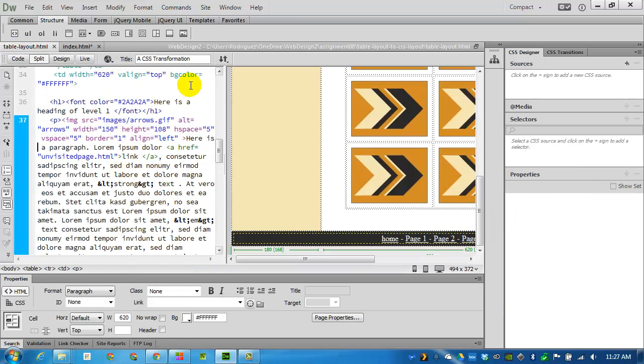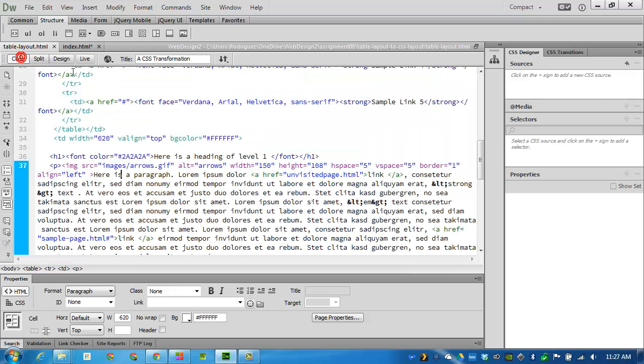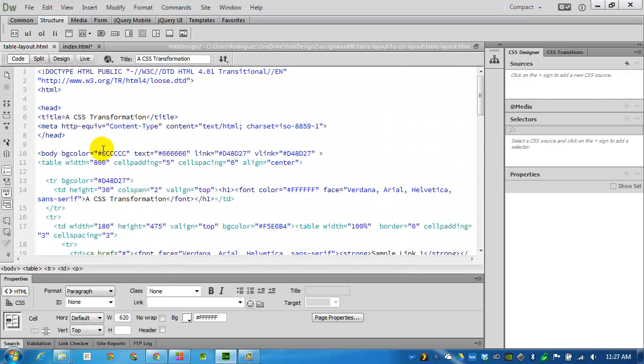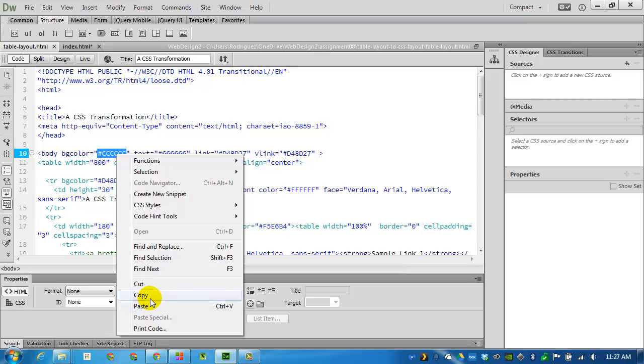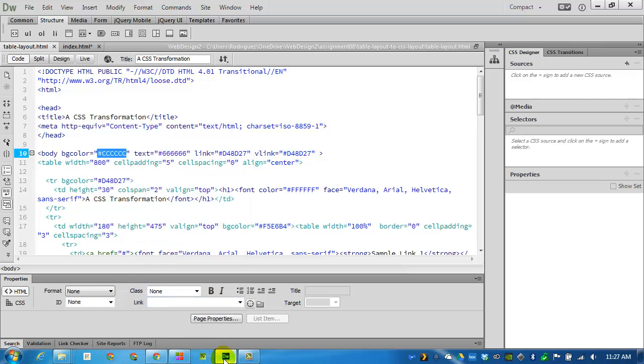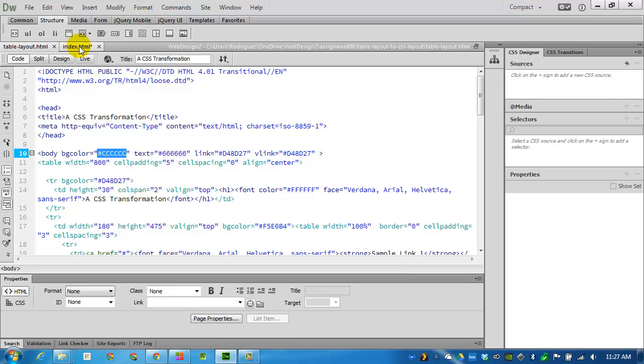The background color for this design is gray. If I go to the code, I can find the body background color. It's this gray that is 6C. I'm going to copy that and paste it in index.